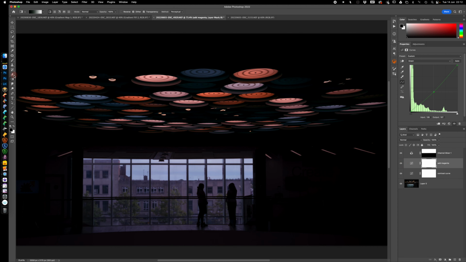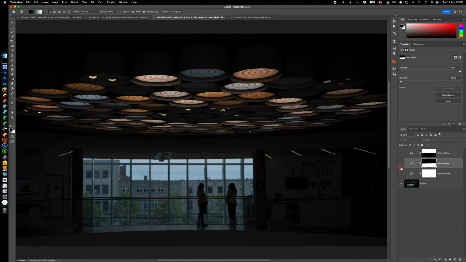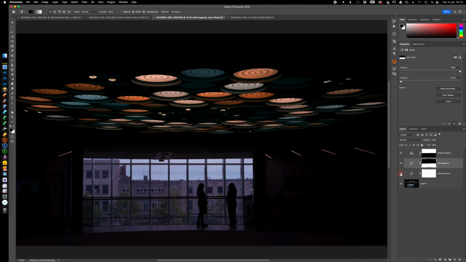So guess what? We've got a gradient tool. I've got a mask. If I just come and draw this mask down this time, I've just effectively filled in the top half black, and in doing so taken away that magenta from that part of the picture. So let's just switch them all off and look at before and after.